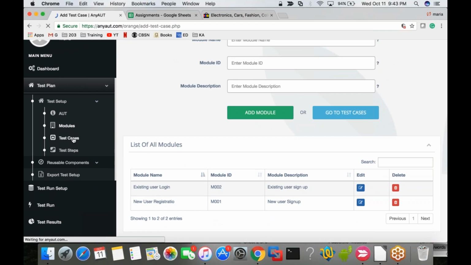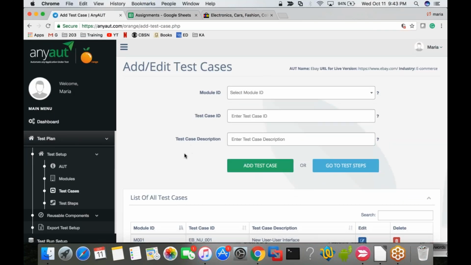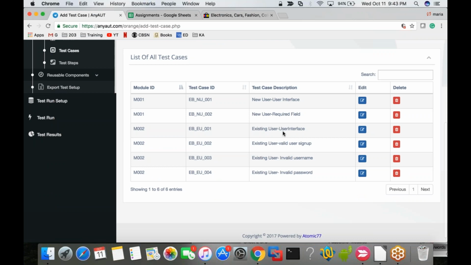And here are a couple of test cases that I've created: new user interface, new user required field, and for the second module, existing user interface and existing user valid user sign up. You can ignore the third and the fourth because I basically worked on the first four.